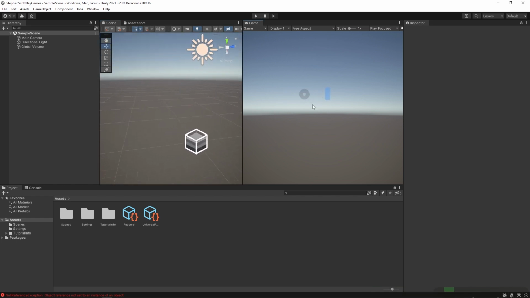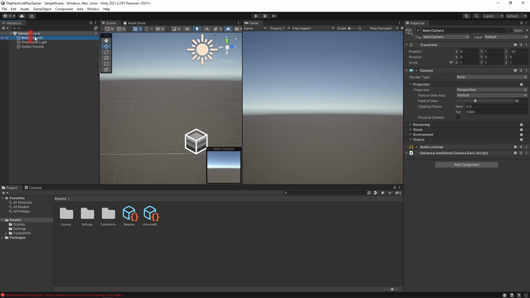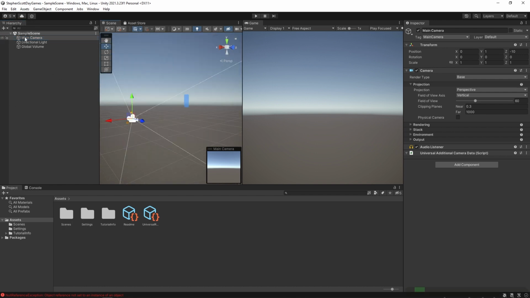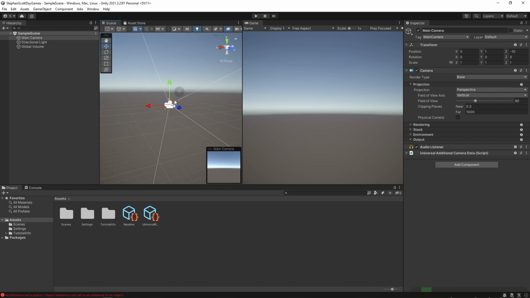You cannot do that over here. Over here is just showing the camera. There's no moving around unless you have a player controller set up, and that's actually a part of your game. So remember when I selected that main camera, right? This little section right here is called the hierarchy. See this tab up here, hierarchy? With the main camera selected, you can see it's also selected in our scene view, right?